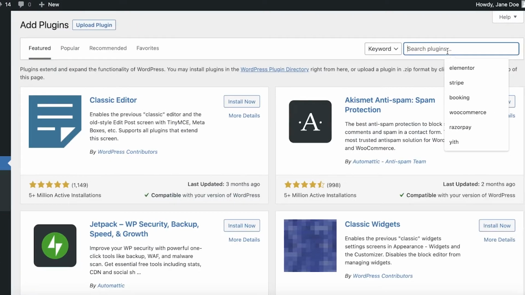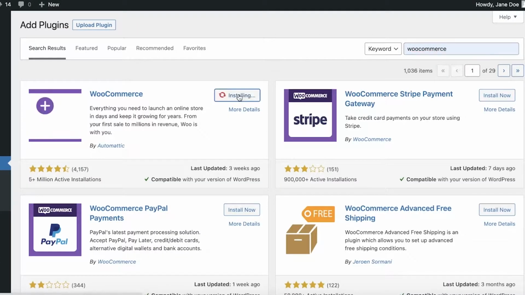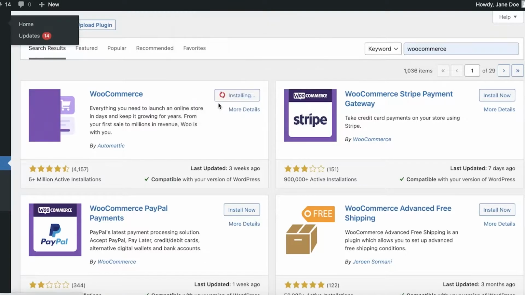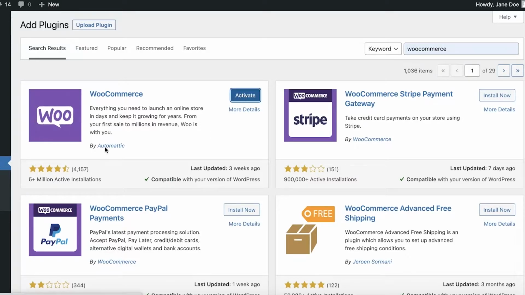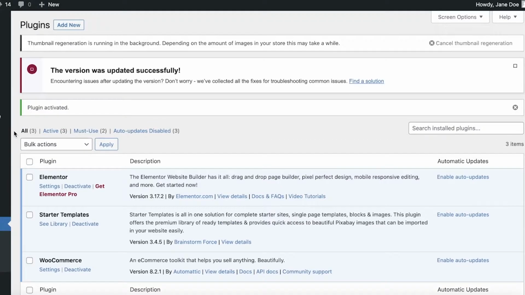And then you're going to add WooCommerce. WooCommerce is probably one of the most used plugins. In terms of selling products, you probably want to use WooCommerce. So that is the particular plugin that I'm going to be using to sell my product. And then later on, we're going to add our actual Stripe payment gateway. So I'm just going to activate WooCommerce over here.